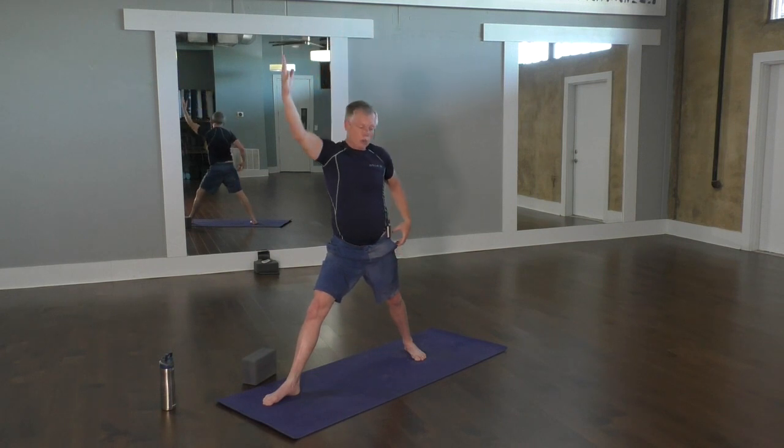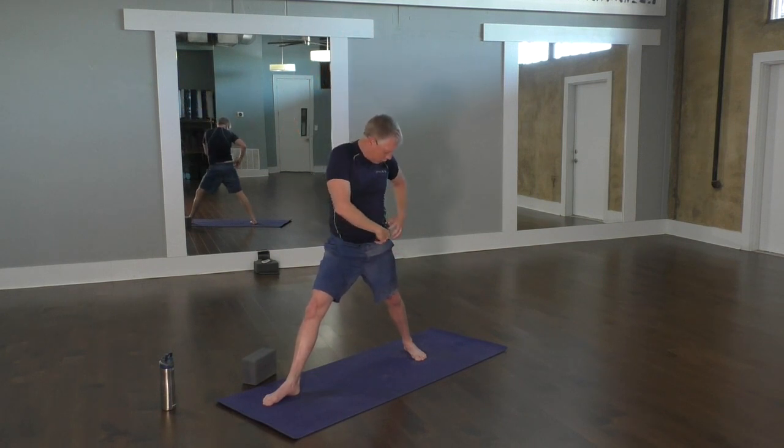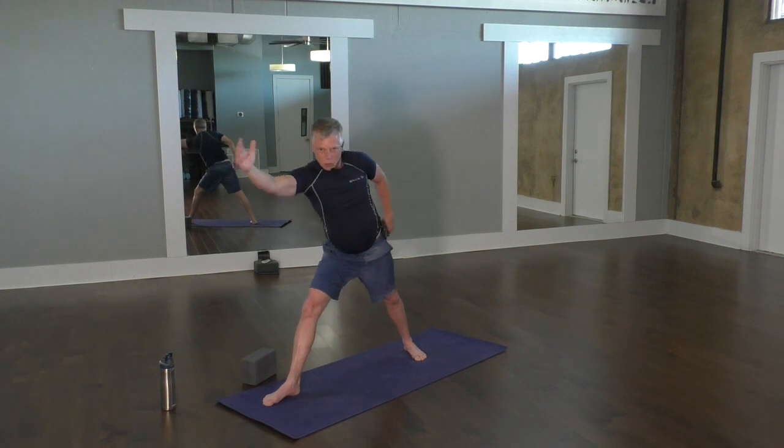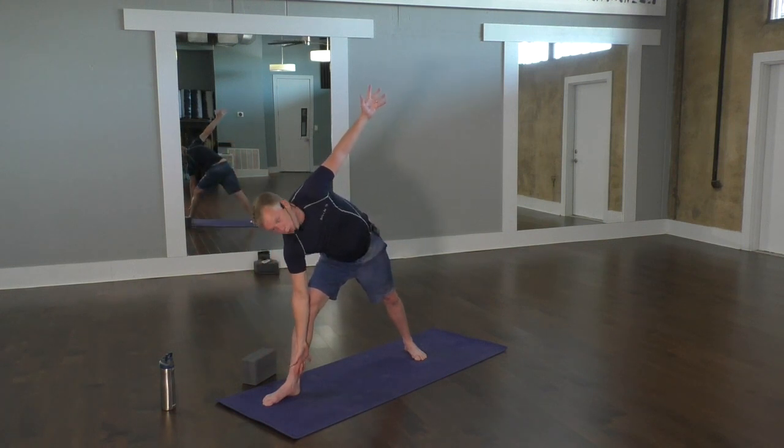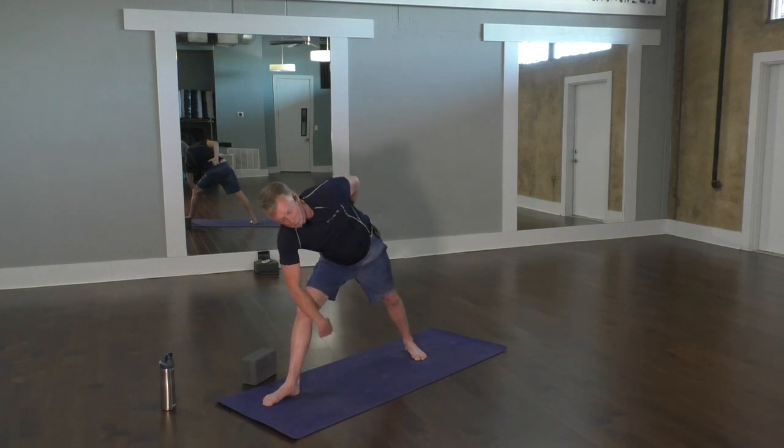Now we're coming into our Trikonasana triangle pose. So as you come into your triangle pose, I want you to reach as far as you can forward. Then bring the right palm down, left palm high. So we have options here. If you want to come up into a bound bird of paradise or to a bird of paradise, take a bird of paradise. Taking the top palm, wrapping it behind you, bottom palm can thread through. Maybe you're like here and you want to stay in your triangle pose.